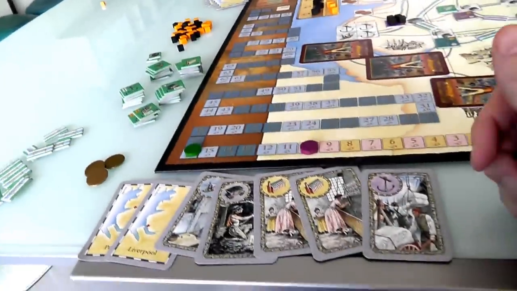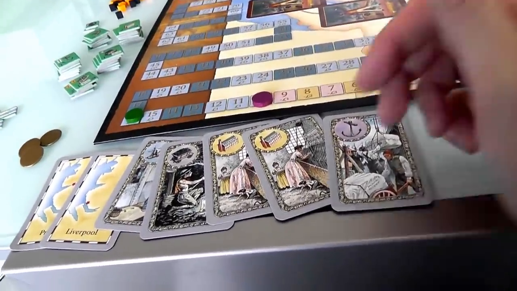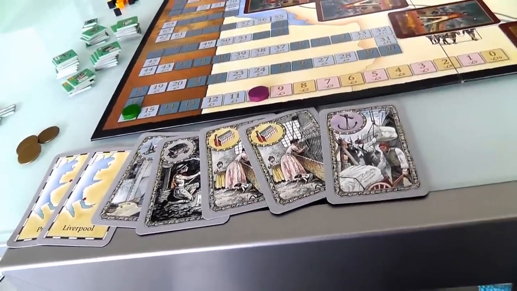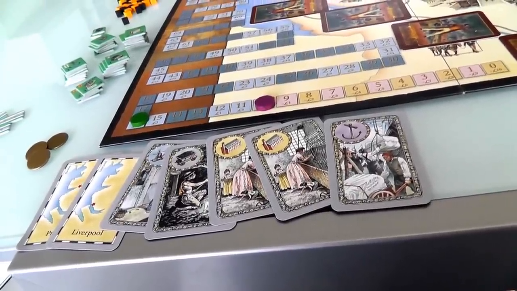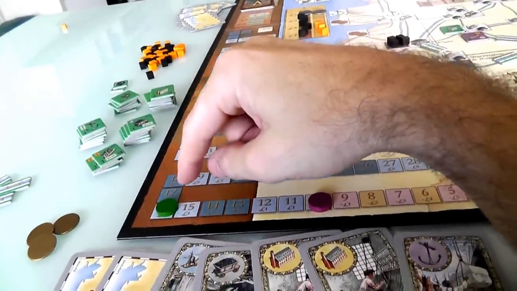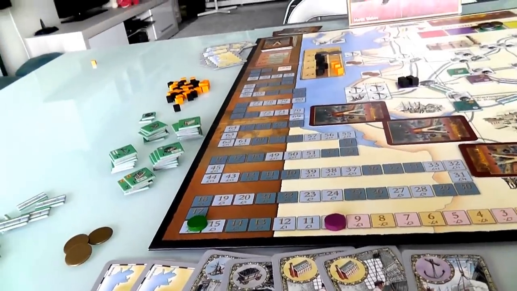I've got $3 left. With my $3, well, I could afford to build another canal, or I could save it and try to do something else. Let's see. This next turn, if I do nothing next turn, I am going to get 3 more bucks, so I'll have $6.